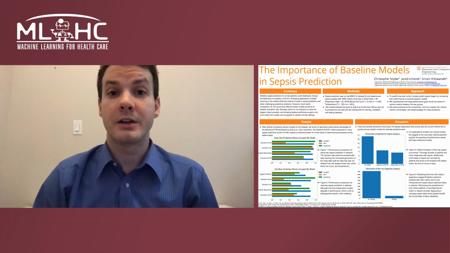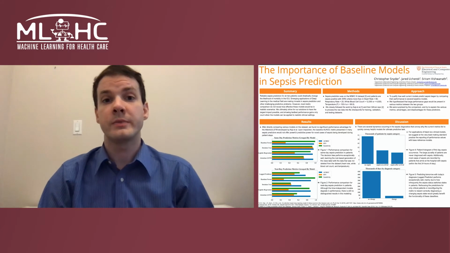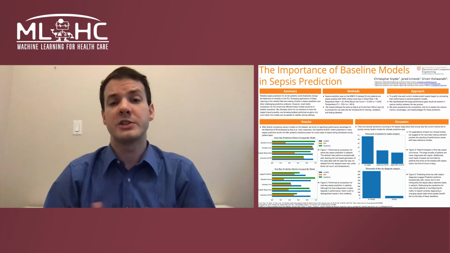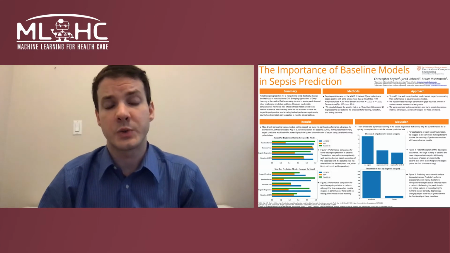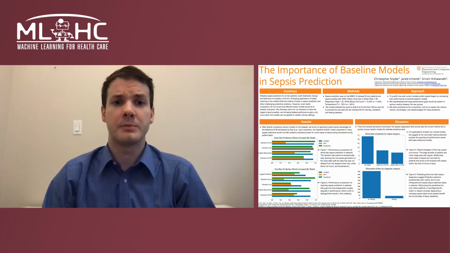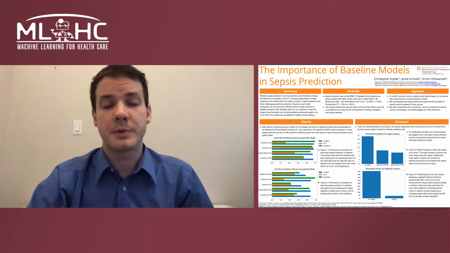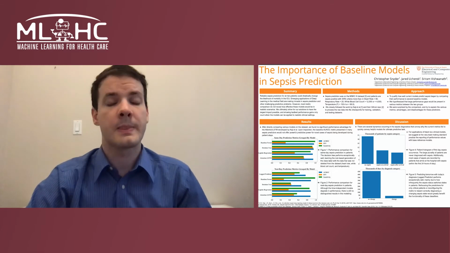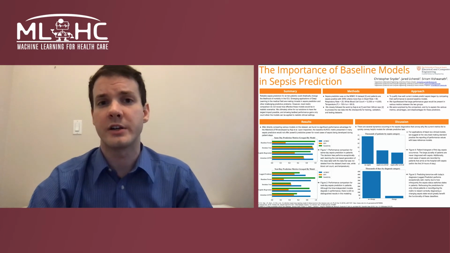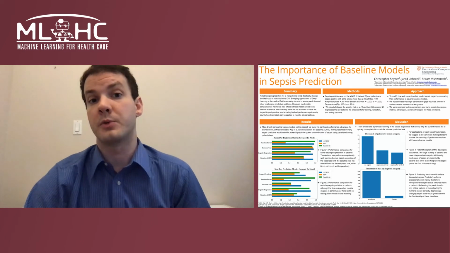This is an abstract that I wrote with Jared Utrecht and Shiram Vishwanath at the University of Texas in Austin. It's an abstract about the importance of using baseline, simpler comparison models as points to contextualize more complicated neural network models in clinical medicine. So, what we wanted to do was to take an existing model that was published and available in the literature and then see if we could run some simple experiments and comparisons to try and untangle exactly what was making that model achieve the performance that it does.